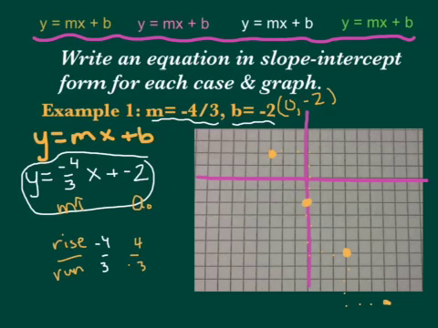Now when we're graphing this, we can just connect the dots, and then you have your line graphed. So we have our ordered pair (0, -2), that's our y-intercept, and then our slope is -4/3, so it goes down to the right because it's a negative slope. So we've written the equation, and we have successfully graphed it without having to do a big function table.